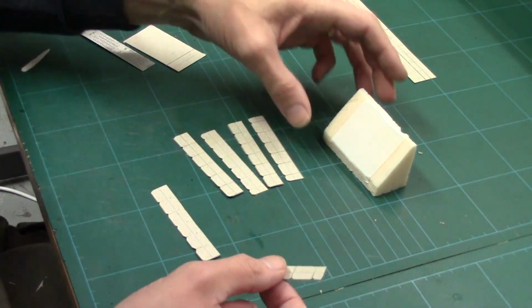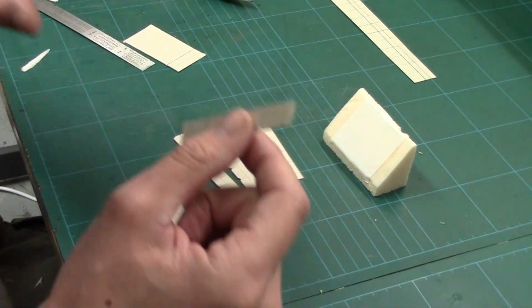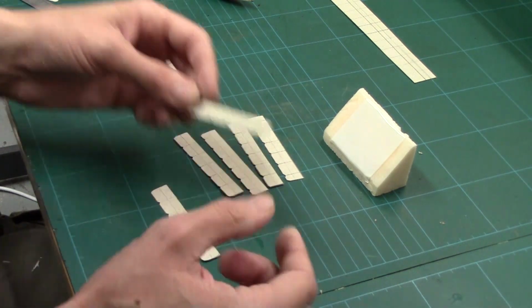Now when it comes to gluing them down, it really depends what you're gluing them on. It's cardboard, so pretty much all of our glues will work with this.